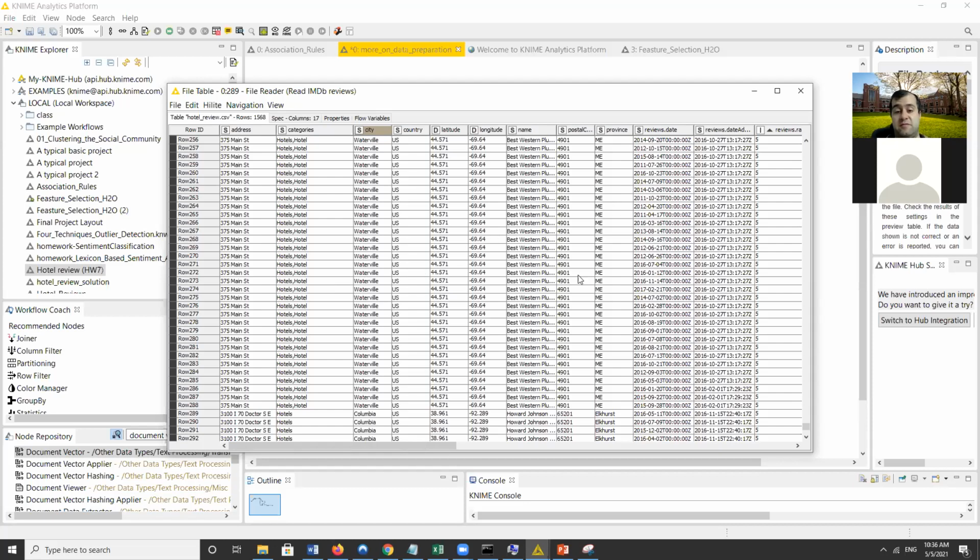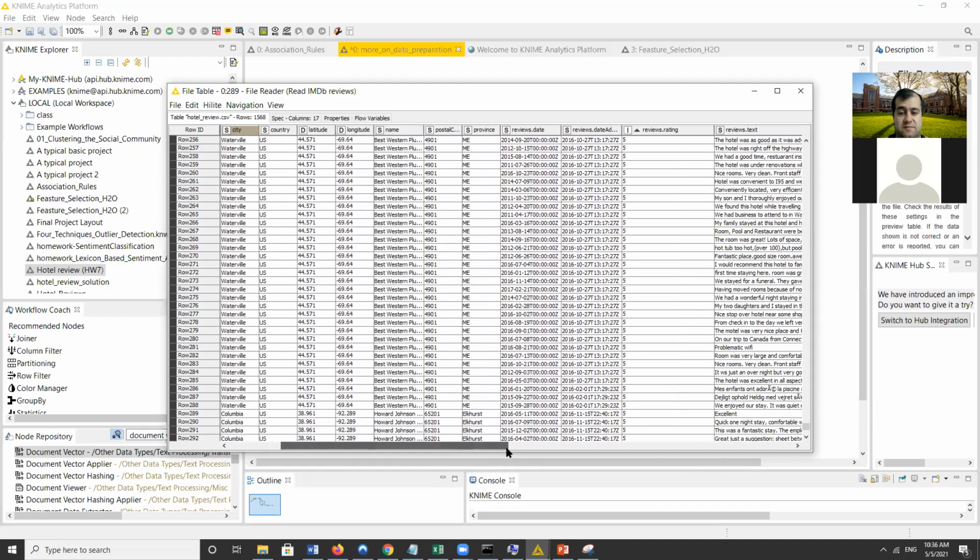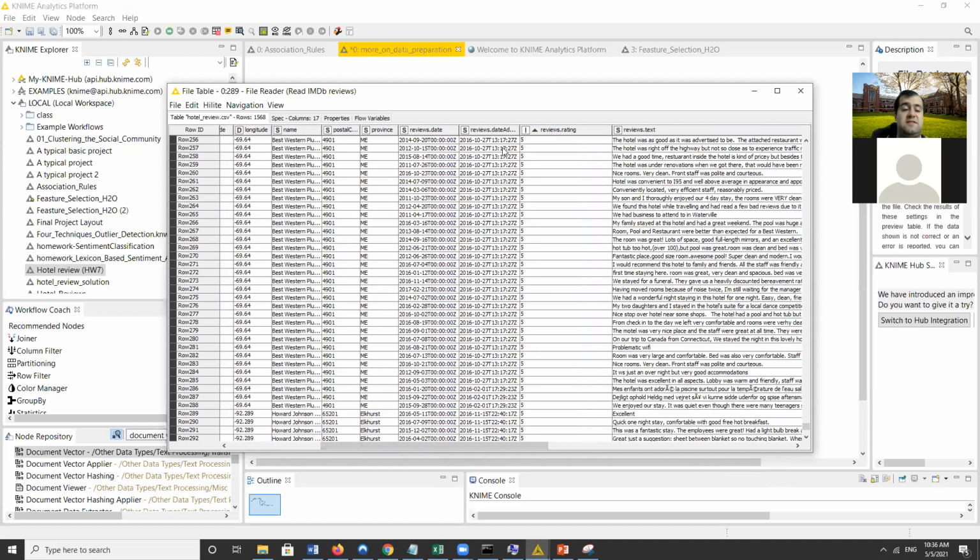What about even dates? Maybe on the weekend there are more customers and the level of service is low, but on weekdays they provide better service. So this could also be important.